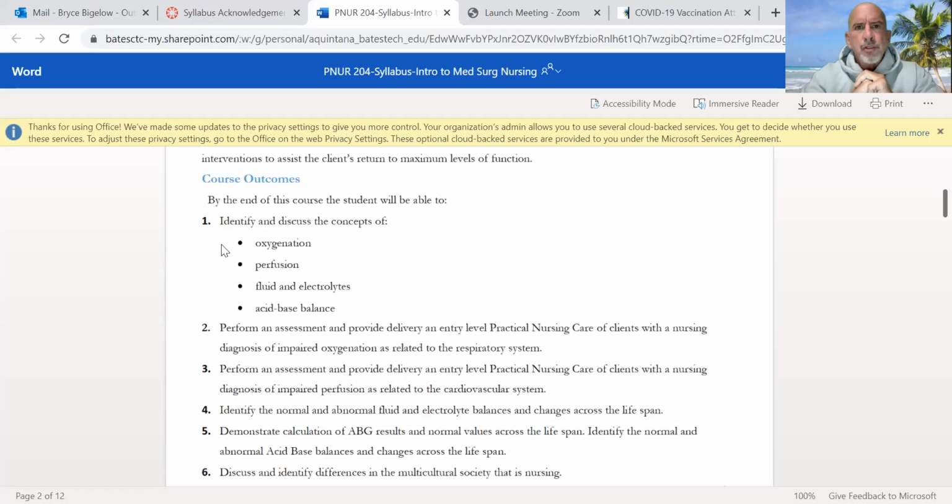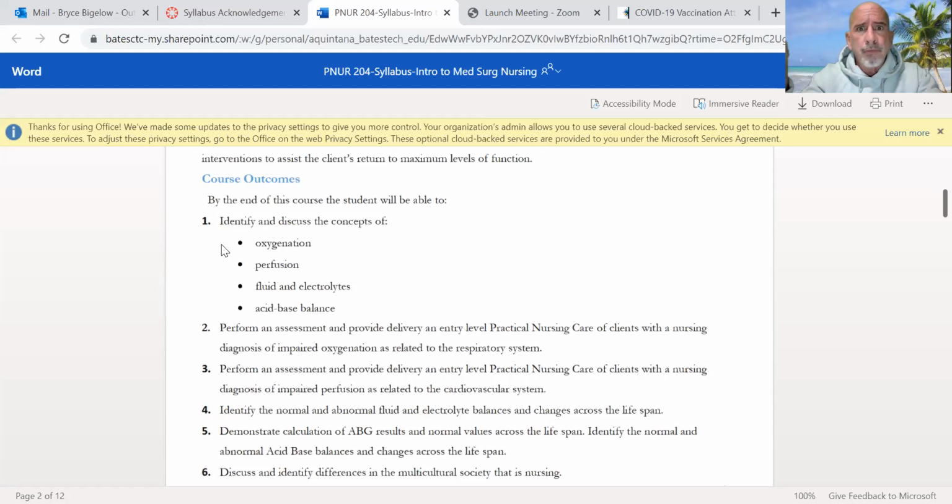But nursing diagnoses differ from medical diagnoses in the sense that we don't say this patient has pneumonia. We say this patient is having trouble with his oxygenation. This patient's having trouble with their circulation. This patient's labs are out of whack, because we as nurses treat the whole patient. So when you look at a patient, we look at the whole body and go, well, gee, we have to fix this person's oxygenation because he's turning blue. We don't really care if he's got COPD or pneumonia or COVID. We have to fix what's happening with the patient right now.